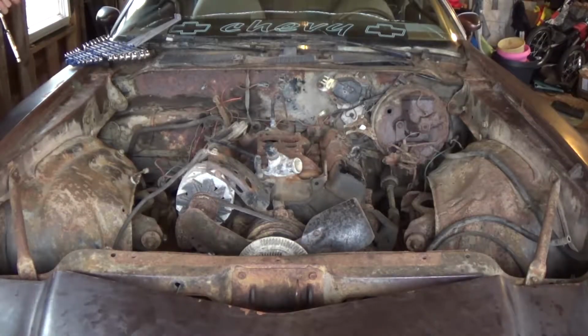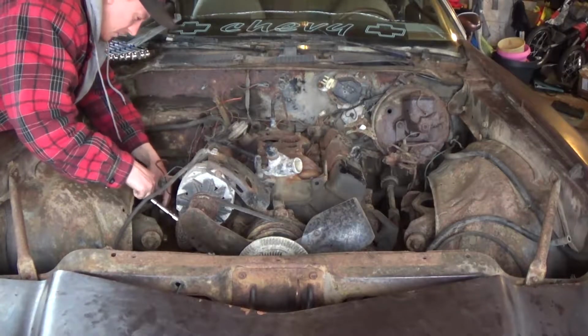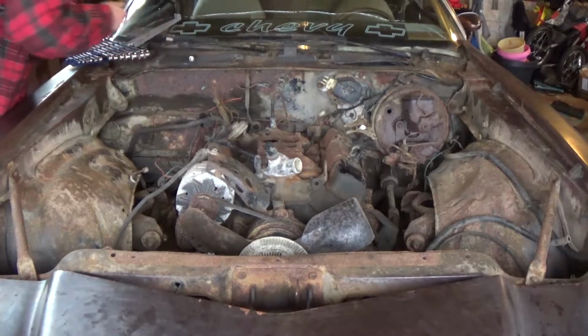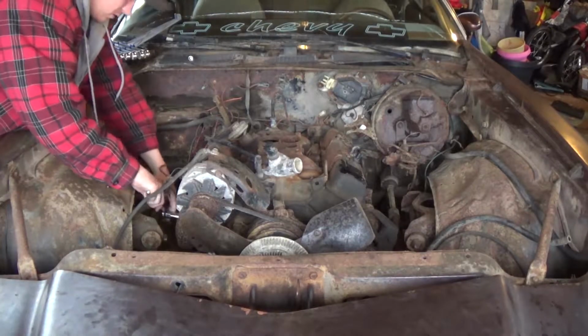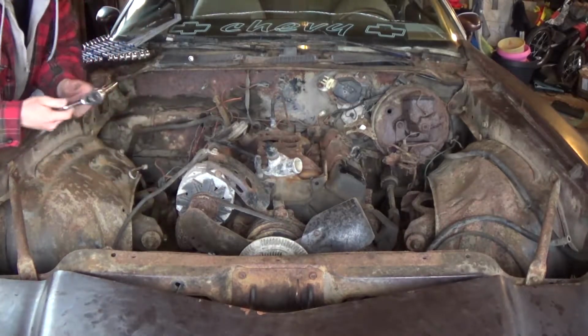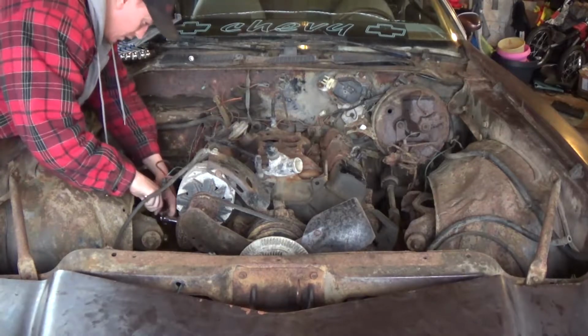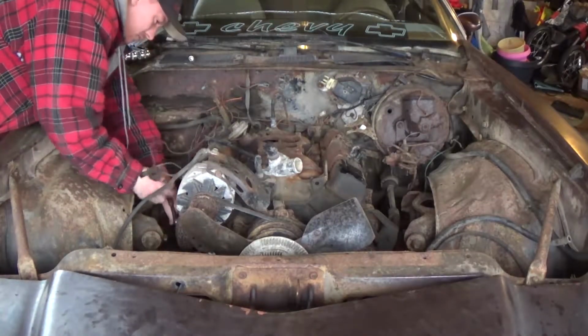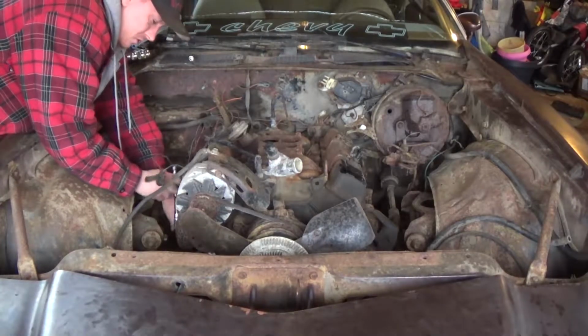Now, the next thing I want to do while we're still pulling stuff out is check to see what the spark plugs look like. So it's pretty simple, it's just the spark plug socket. Get it in there, snug it up. And that one was pretty loose.